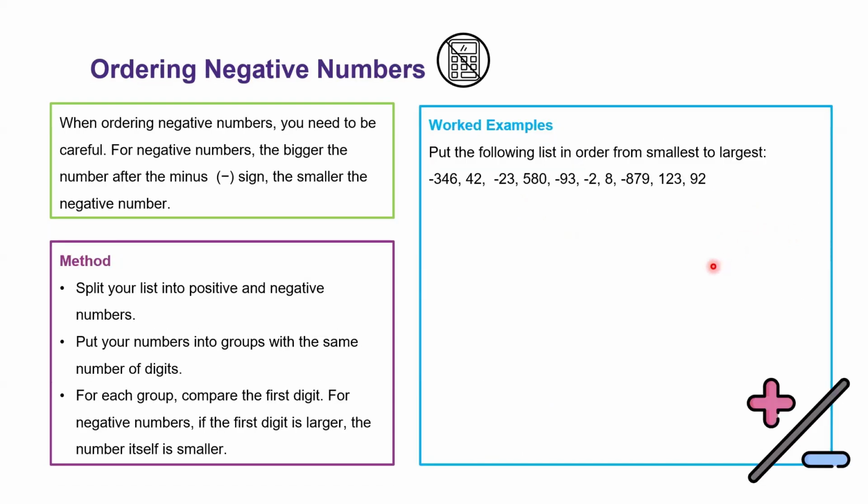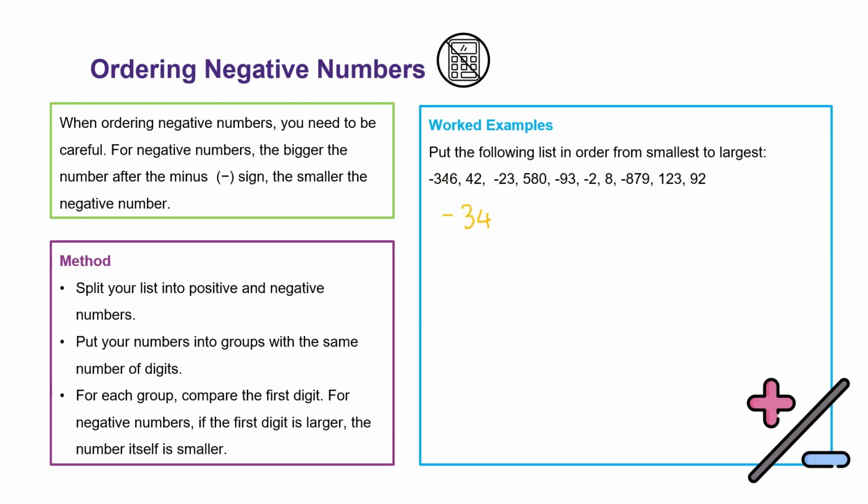Let's have a think about how we order negative numbers. It's very similar to what we were doing before. We're going to split them up into the numbers which have the same groups of digits. But more than that, we are going to do the negative numbers first and then the positive numbers. We're going to put this list from smallest to largest. So I know all of my smallest numbers are the ones with a negative sign in front of them. So I'm going to write them out now.